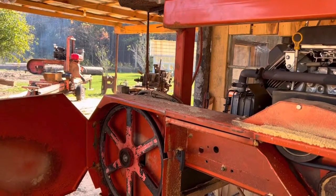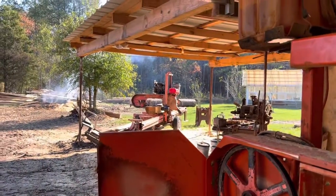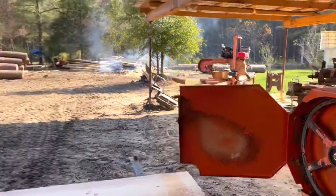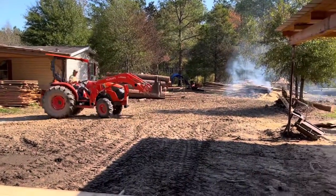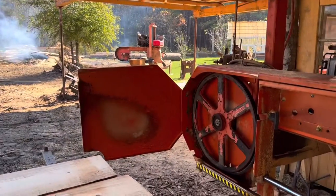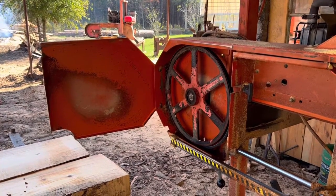Alright y'all, I'm back. I had to run to town and get some bearings. I'm going to show you the difference in these bearings and tell you the difference in the price. But look what happened while I was gone. We changed this out off of that sawmill — that's the LT40, this is the LT15. Got Wayne to swap them out while I was gone. That way we can keep running. LT40, LT15 — exact same bearings, same rollers, same belts.